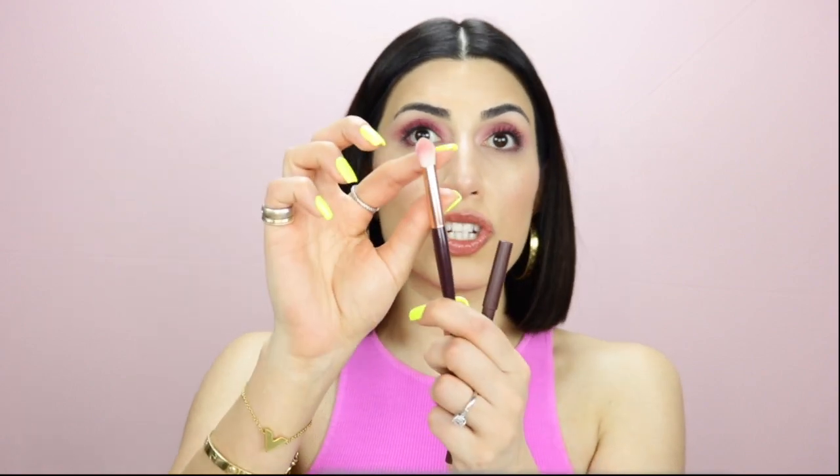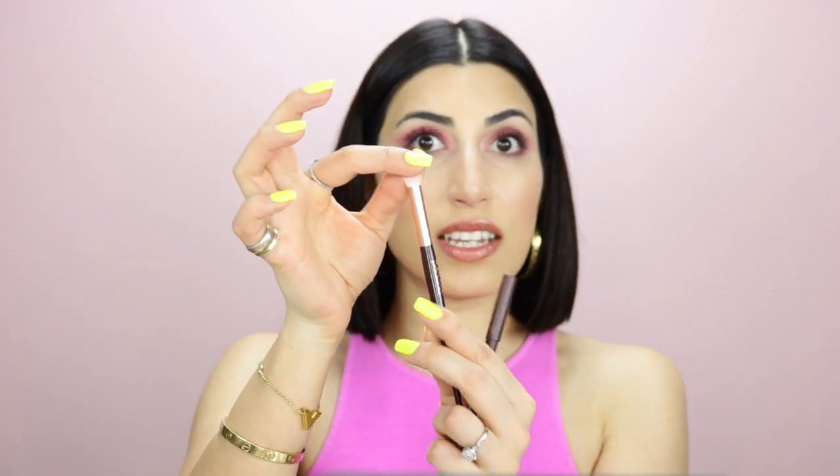I love the brush. It's so soft, dense enough, packed enough. You can use the tip of it for blending or the flat side to just pack the color on your lid. The eyeliner is my favorite because it's so creamy, glides on your eyes like a dream, and you can actually smudge it. After 10, 20 seconds, it becomes so set that it won't move anymore, and it has the effect of a gel liner, which I love.